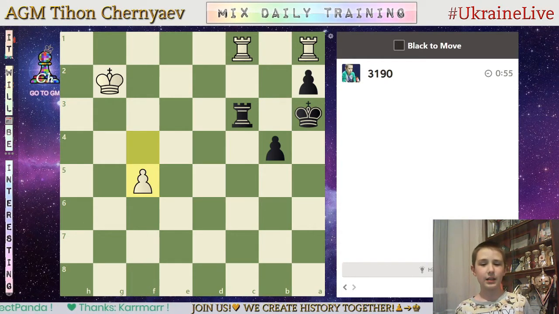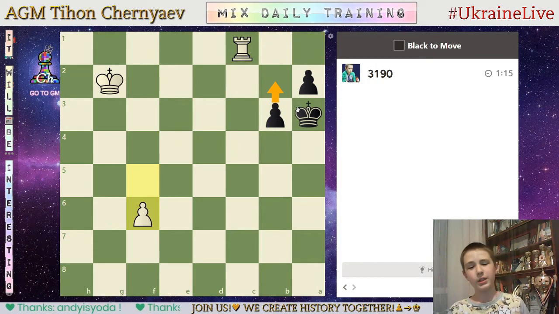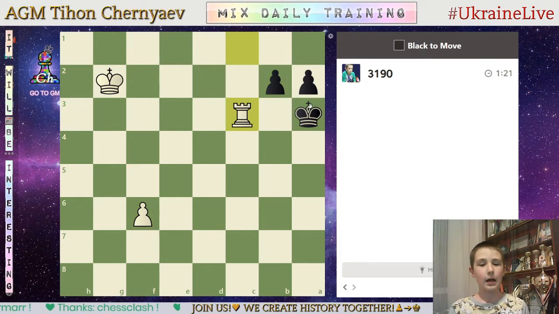Is there anything else, like a rook b3 move? I don't know. King b2, let's try rook f1, b3. Rook c1, b3, f6, b2, f7, well, okay. b3? Now b2 or king b2? King b2, rook f1, a1, f7, b2. It's a draw, so b2. Here, king a4, king b4.